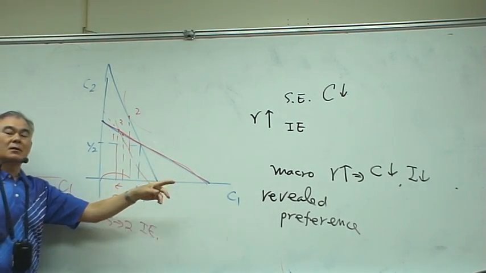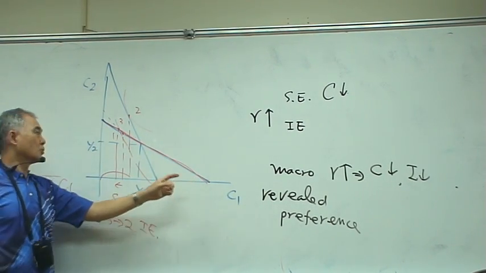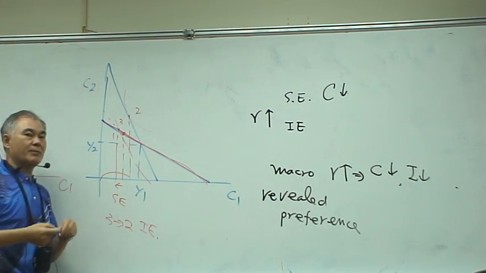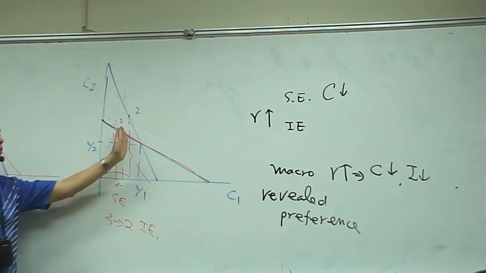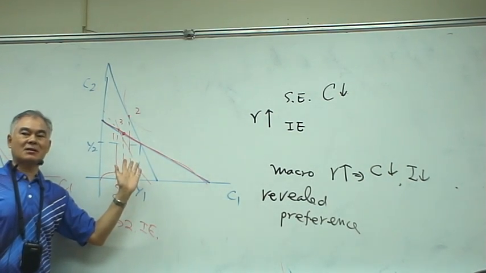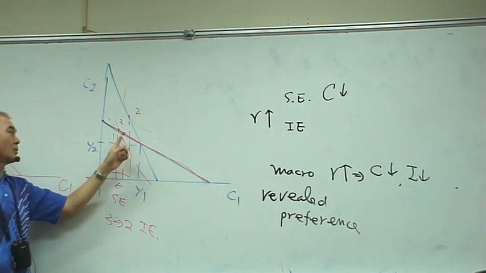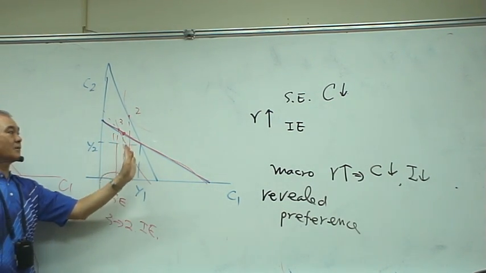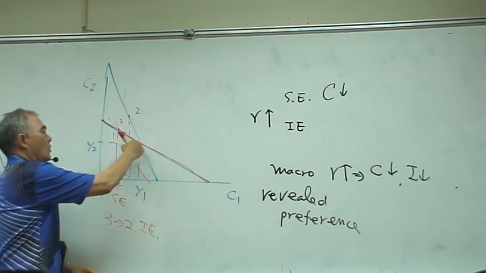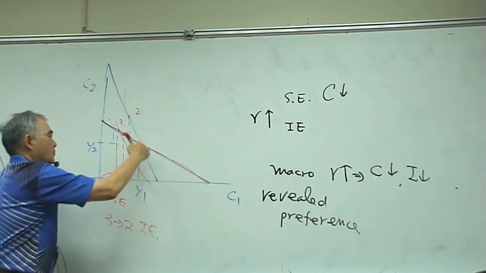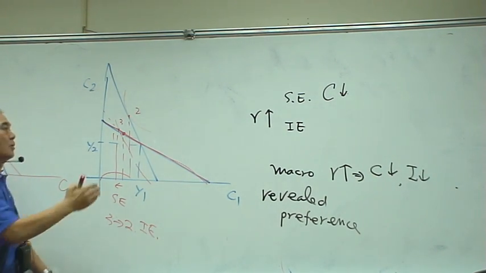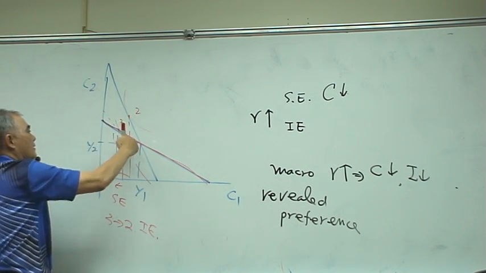So what does that mean? When the price is like this, your choice is at point 1 here. Okay, point 1 here. What does that mean? That means all the rest is inferior, or let us say not as satisfying as point 1. Okay. What does that mean? That means when the price changes, all the consumption bundles below this will no longer be optimal. If you're going to choose anything, it will be here and above, okay, here and above.